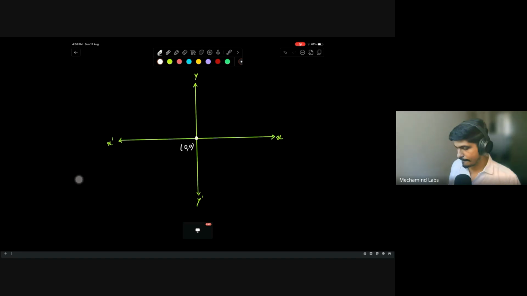Let's draw the coordinates first. This is x coordinate, this is y coordinate, this is y dash, this is x dash. Okay, this is the center. Let's assume this as the center. This is 0 comma 0.